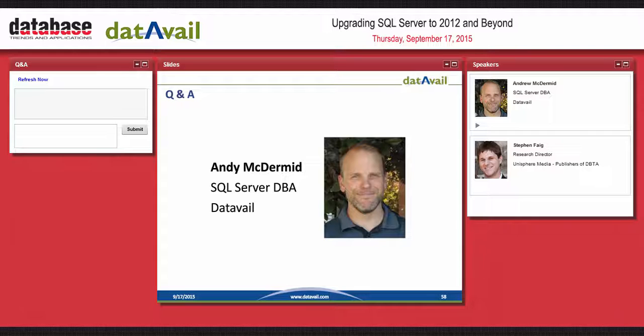The detach is a little more committing than just the backup and restore. And also the neat thing about the backup and restore method is that you can use a much older SQL version database, an older database compatibility level, whereas with detach and attach, you're going to be back to that 2008 compatibility level limit.